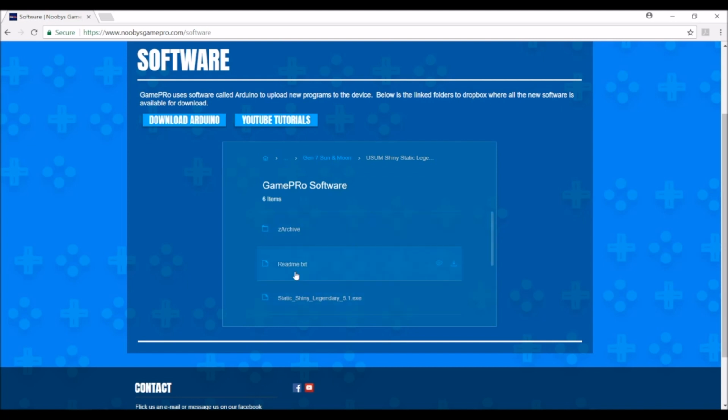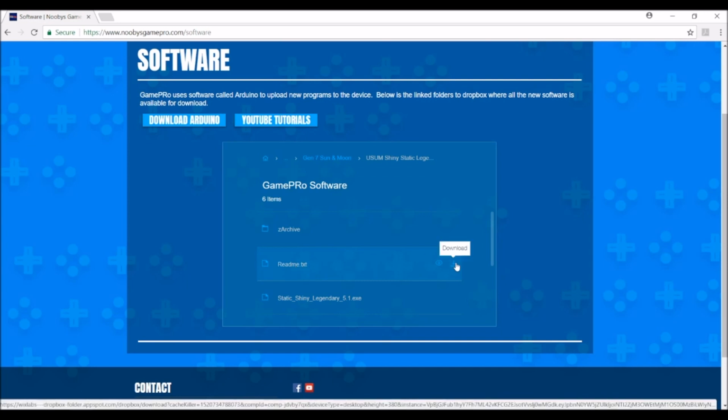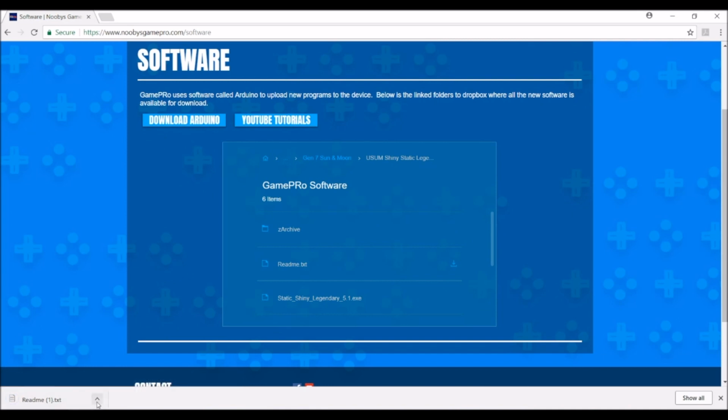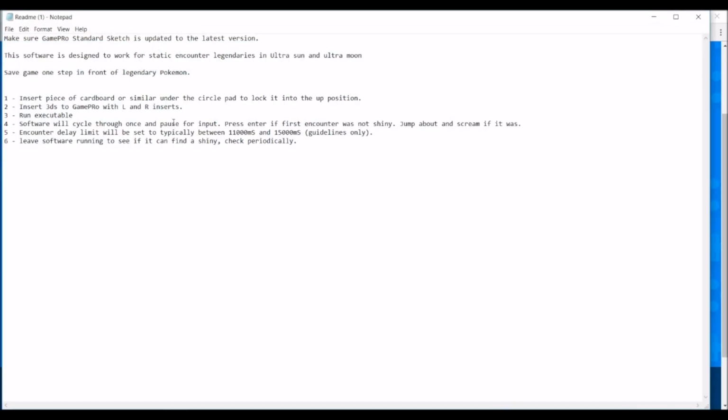And most of these, if not all of them, have these README files, so you can download that and take a look at that, and that gives you basically some brief instructions on how to run the software. This isn't available for all of them yet, but I'm working my way through updating them. And some of the others actually have video tutorials on YouTube as well, which I'm trying to do more of too.